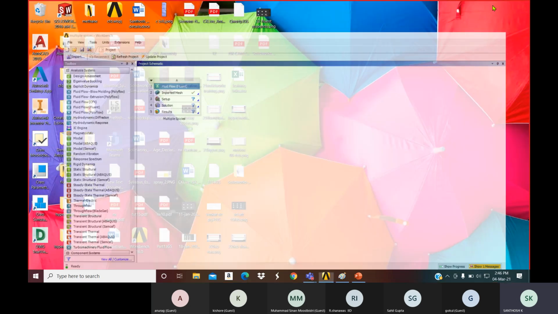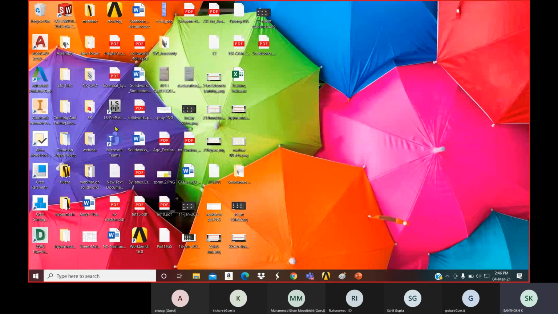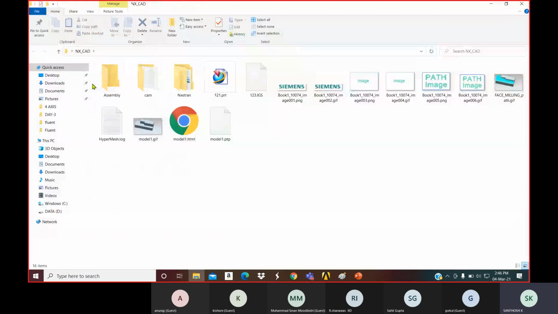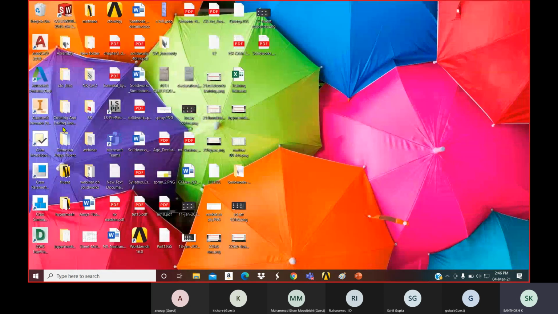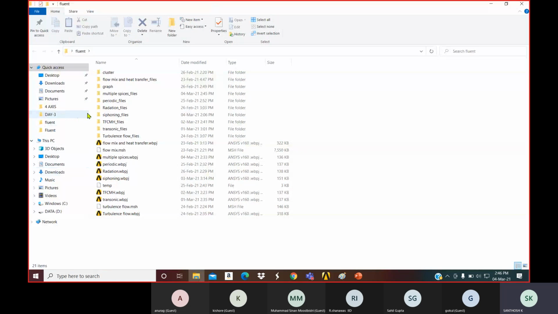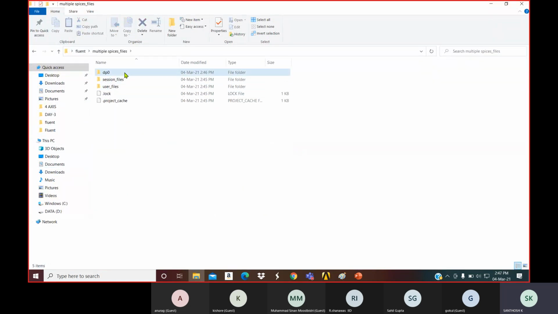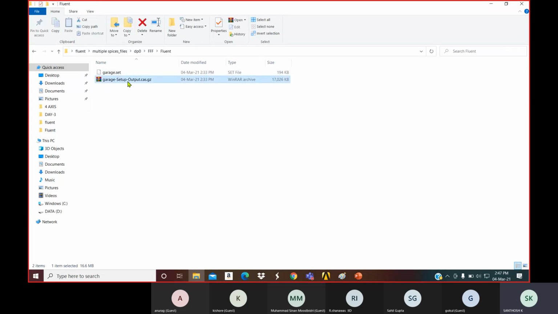I think the .dat file was not saved, I hope. So go with Fluent here, we can see whether the files have been saved or not. We'll cross check that. Yes, this is a case file, but the results file, the .dat file, was not saved, because we stopped exactly in the middle. Not a problem.